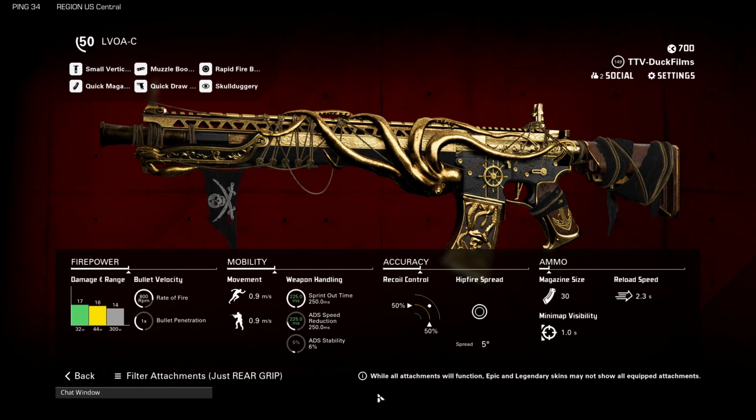But anyways, here are the stats of the weapon and practically what you can expect from this build. Now I highly encourage you, if you have the LVOA leveled up, to try out these attachments and just get a feel for whether you like it or not. But if you do like it, or you have a different build you use, please let me know down below in the comments. But anyways, let's dive straight into the gameplay.